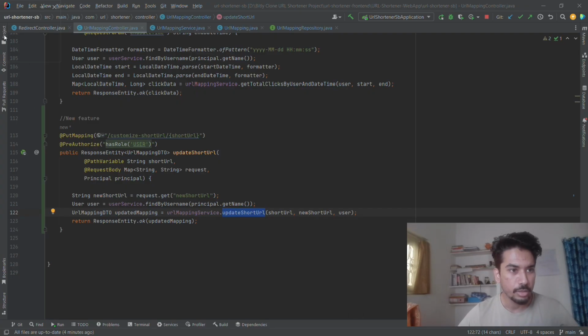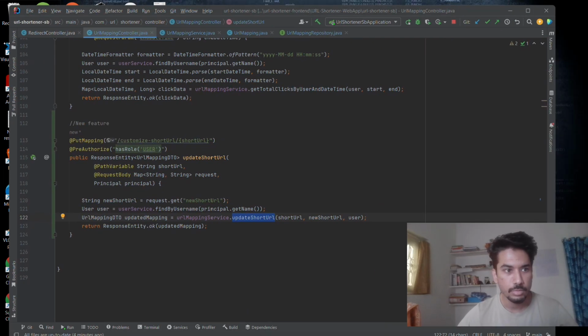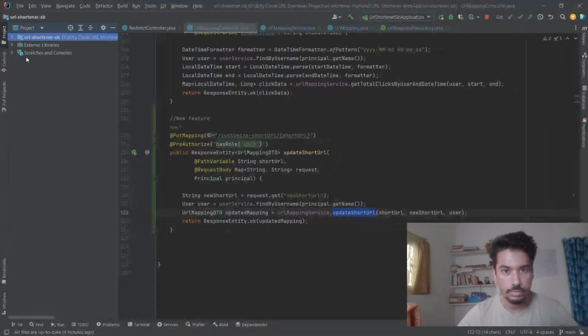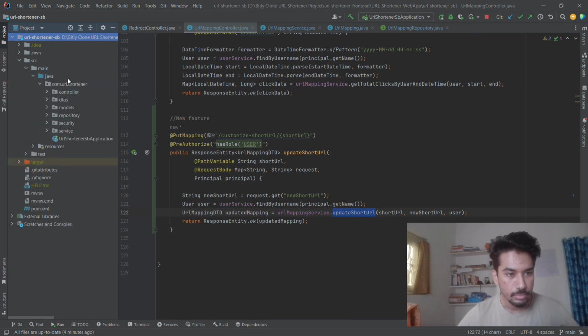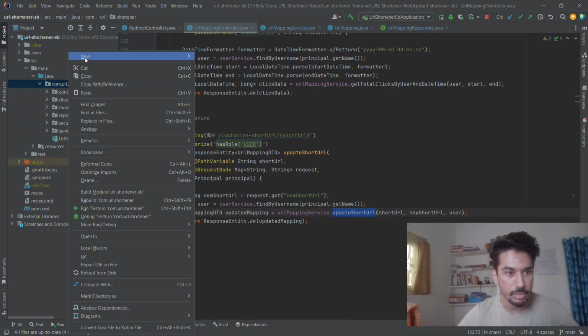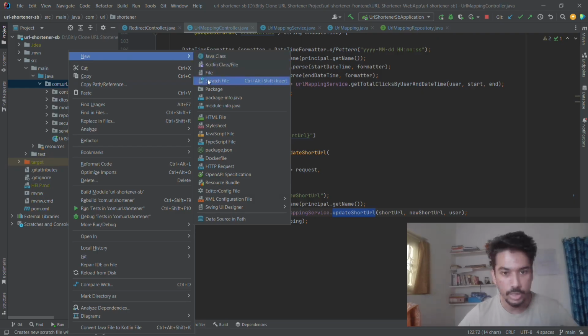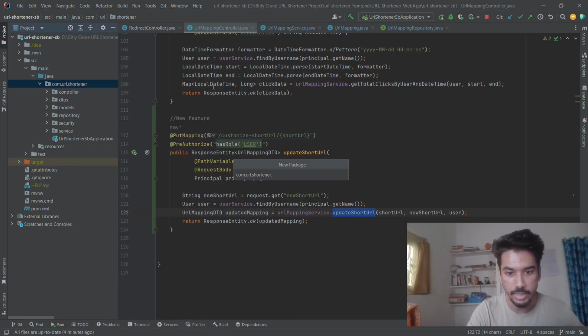I'm going to click on project. Okay, there is no exception folder created, so I'm going to create one package and call it exceptions.